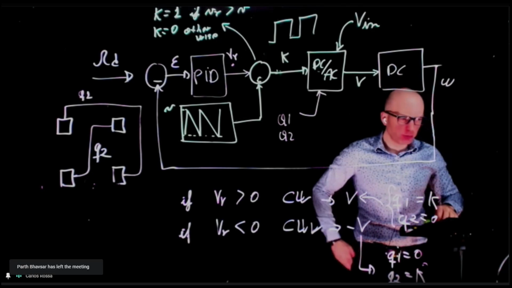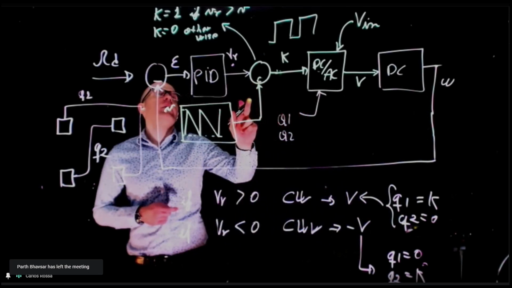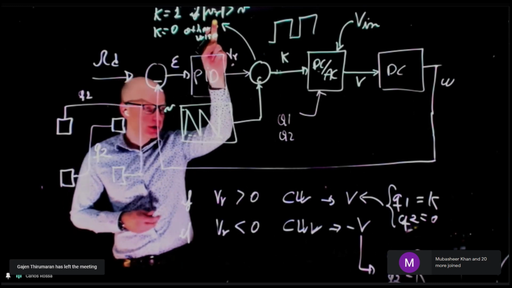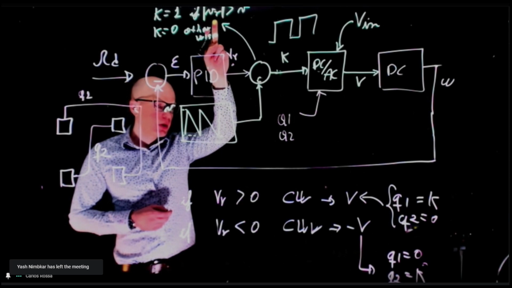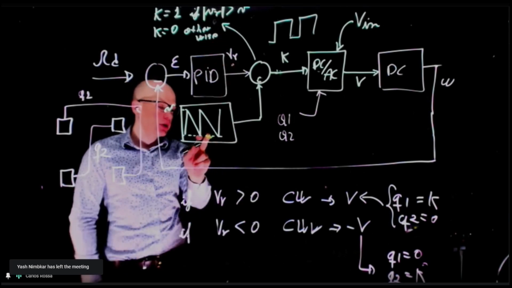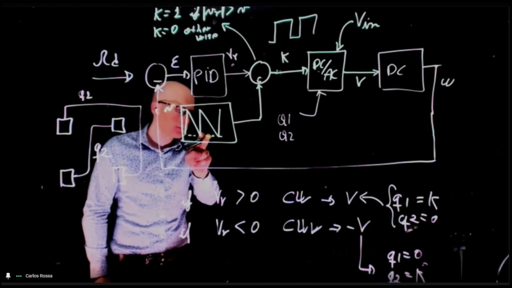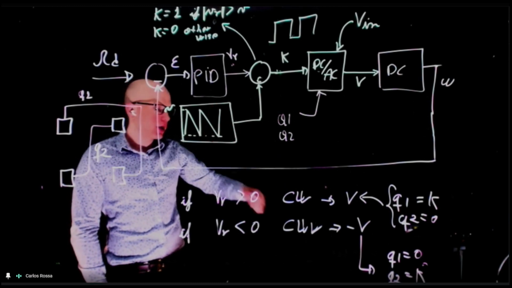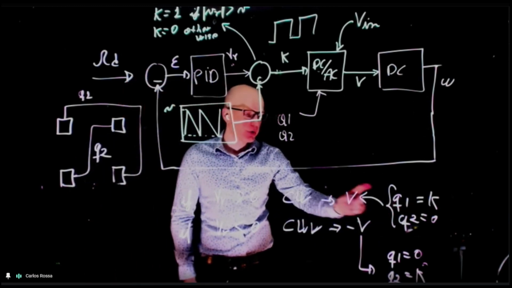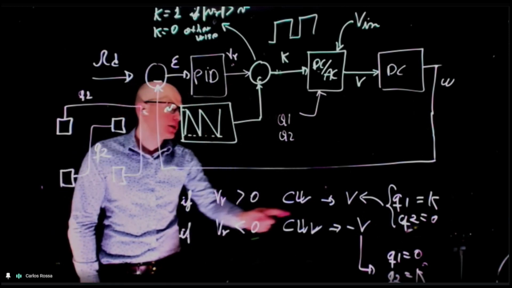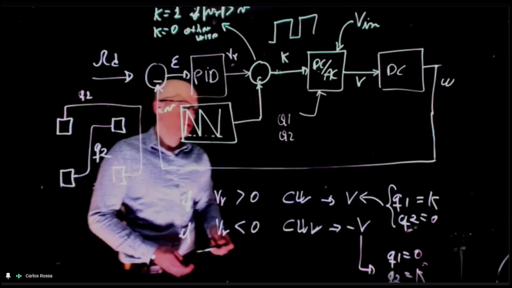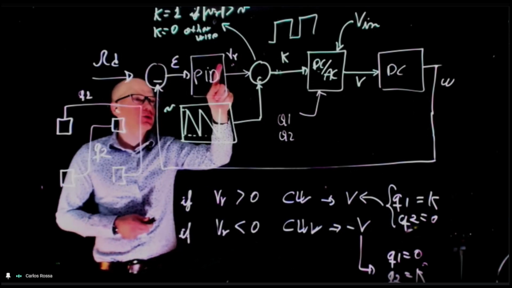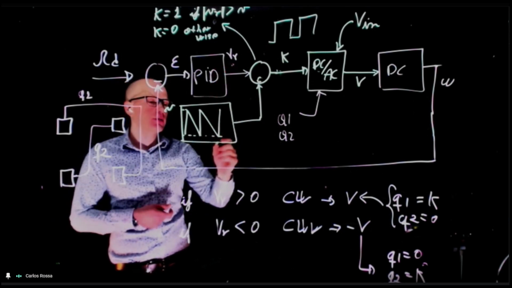Yes, we can do that, or in this comparator here, we can take the magnitude of VR. It's easier. Just take the magnitude of VR. So even if it's negative, you take the magnitude and then compare to the carrier signal. Now the carrier signal can be only positive, because we are throwing away the sign when you do this comparison, but you are actually doing an additional check for the direction by looking again at the sign and then determining which way the duty cycle goes. So the sign is not important for determining the magnitude of the duty cycle. We can take the magnitude of VR and then compare that with the carrier signal that goes from 0 to V.